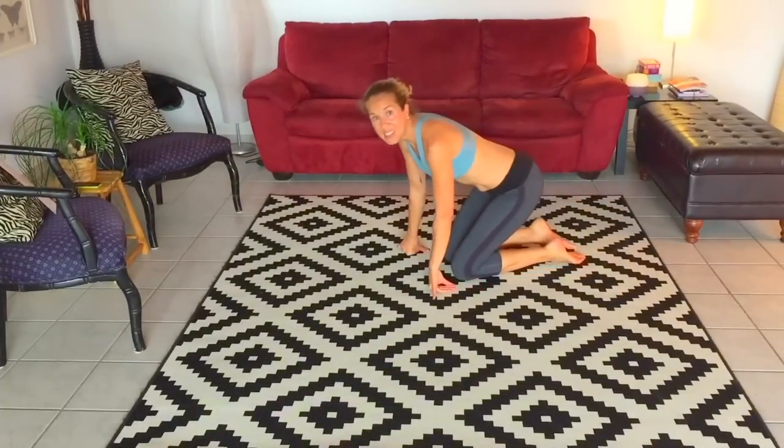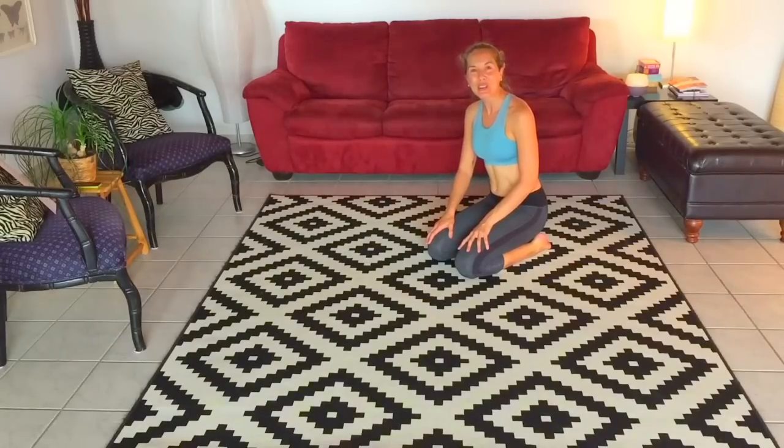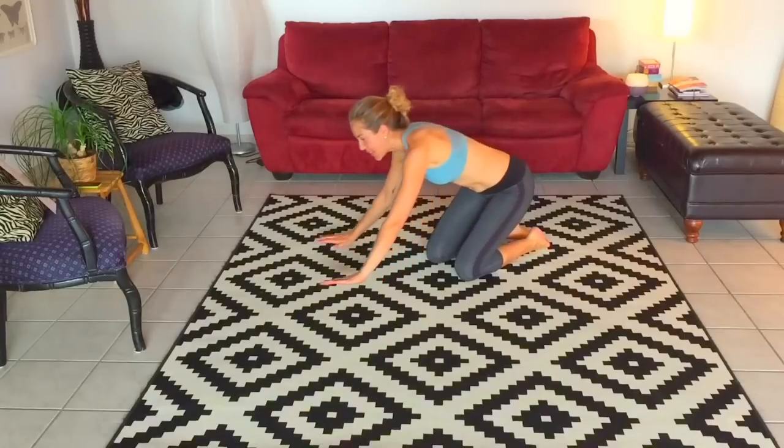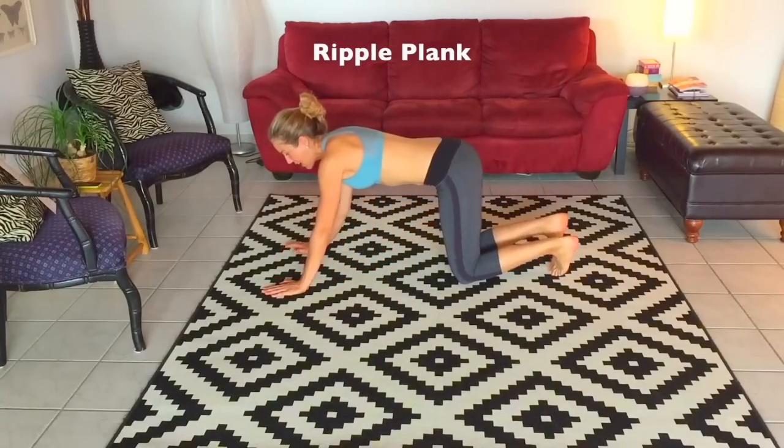So we're going to come down to the floor. Okay, now as you might be able to see, I am really sweaty. So I hope that you are getting a great workout like I am. So let's go ahead and move into some plank variations. So one that I love is called the ripple plank.